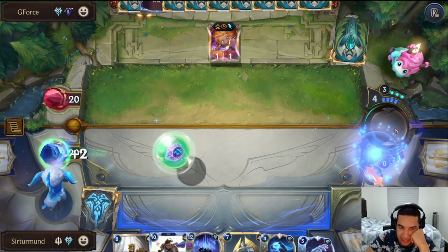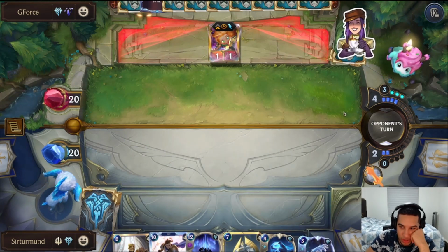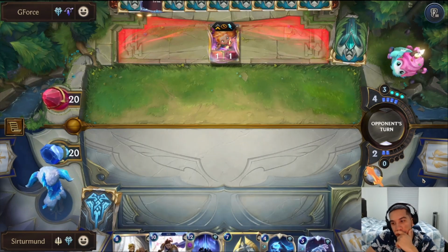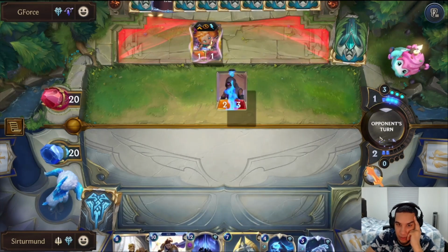Let's go Catalyst this time. I feel like I'm not gonna have anything to use my mana on next turn, right? So I don't think it's important. We can then go Winter's Touch and set up for the Warmothers on our next turn. I'm gonna be at 7, so on my next attack turn I'm gonna have Warmothers enabled.